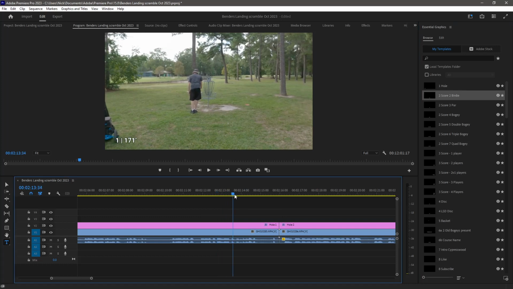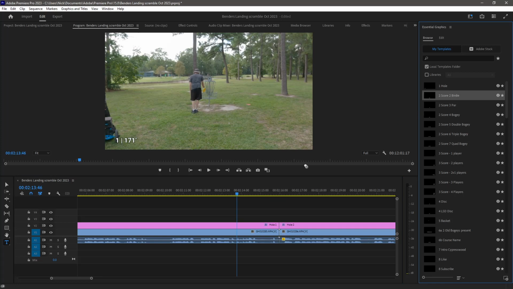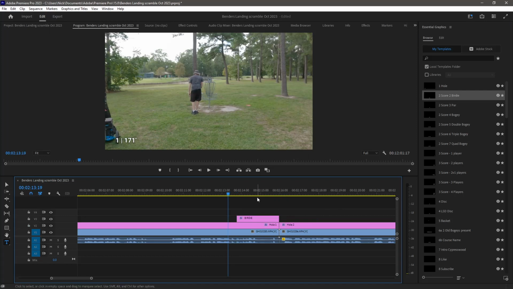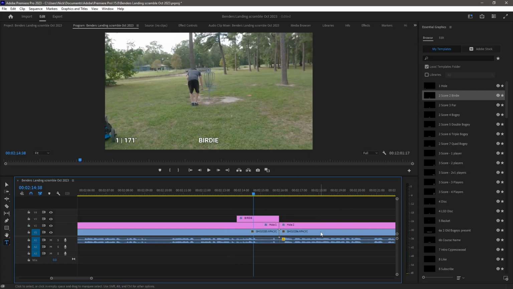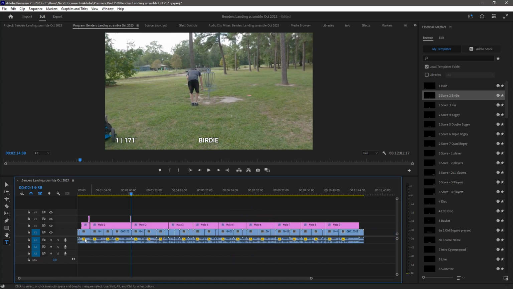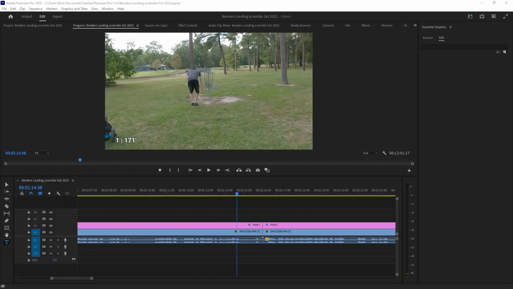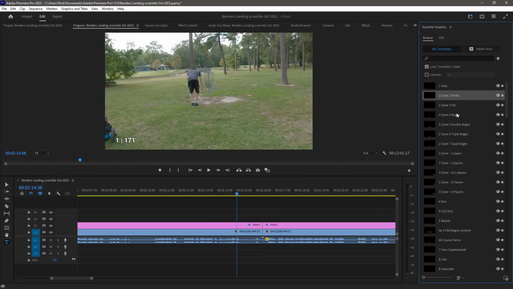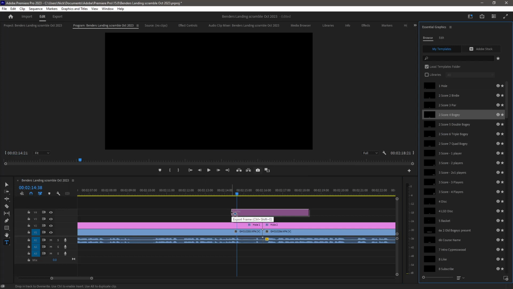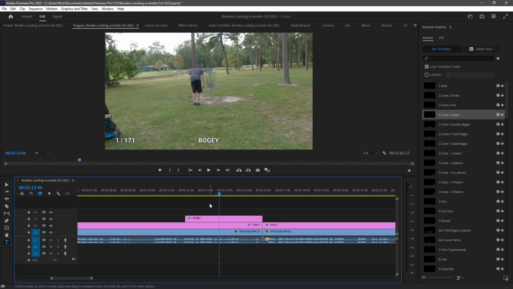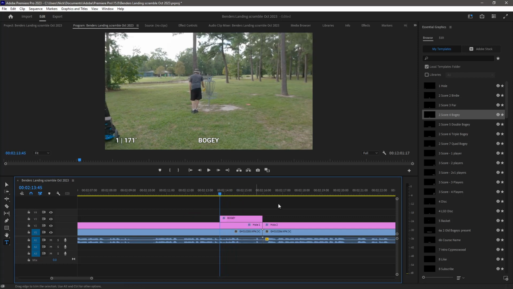So let me put it right here, right to where the thing raises up, and I'm actually just going to do this here. It doesn't matter. Both ways lead you to this. You get a birdie that comes up when it hits. And actually this is a bogey. This hole's a bogey, so let's get the bogey in there. Okay, we're going to put the bogey there.